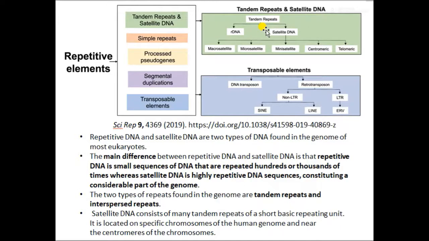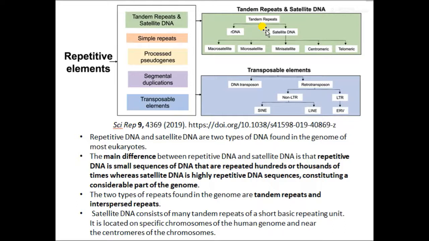Now, what is tandem repeat DNA? Tandem repeat DNA is a stretch of DNA which is not interrupted. Now, if you have a sequence called GACCT, just as an example, multiple copies of GACCT will be repeated and they will not be interrupted by another sequence. That is a tandem repeat. Sometimes the repeats might be disturbed by other sequences. That is referred to as interspersed repeats.